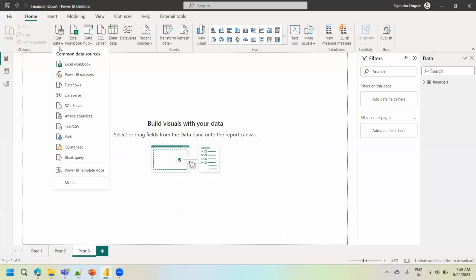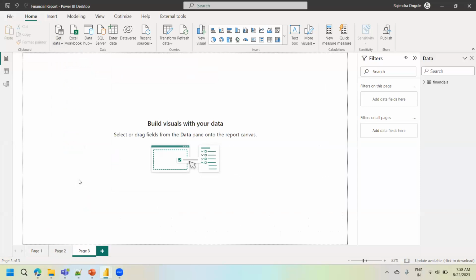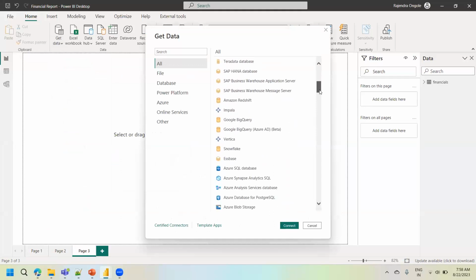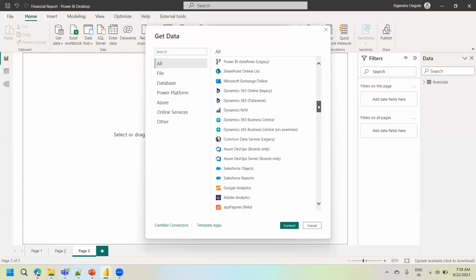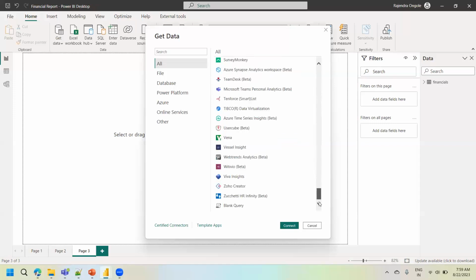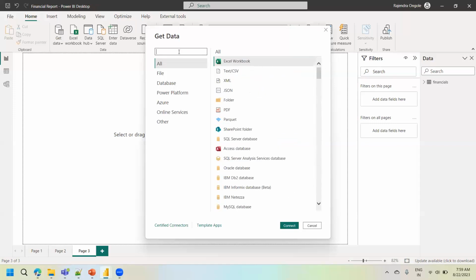I can go to Get Data here. These are the different data source systems. Maybe I want to connect to an Excel workbook, I can extract it. Maybe my data resides on a website, internally for internal people, I can extract it by using web data. Like that, more than 200 data source systems I can pull from and do the data visualizations. These are all the data source systems from which you are going to extract the data, do the transformations on top of it, and perform the data visualizations. More than 200 data sources are supported.